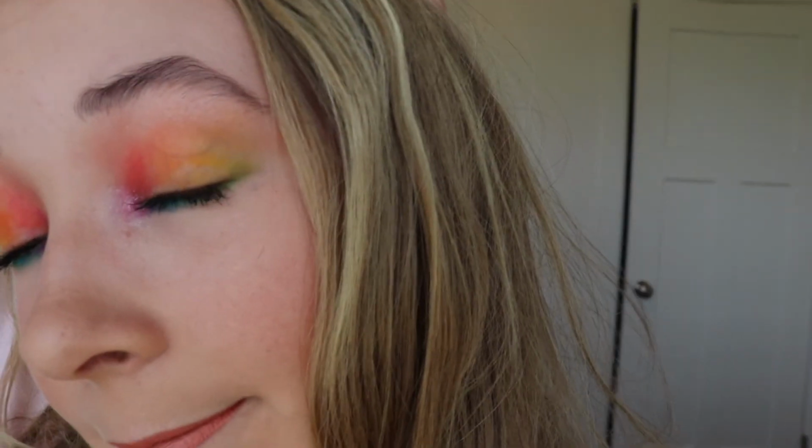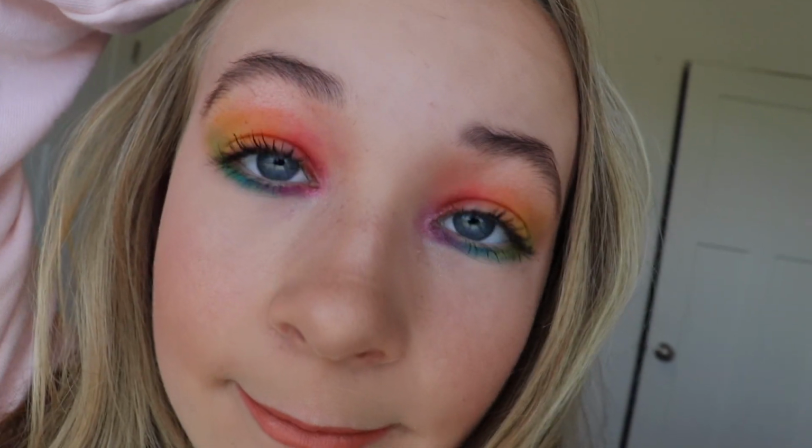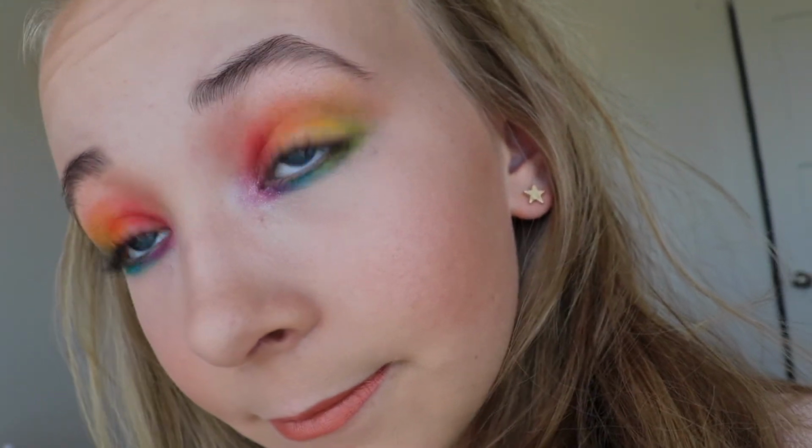And yeah, I think this is the finished look. I honestly think it looks pretty dang cool. Let me show you guys in some better lighting. A little bit better lighting. I honestly love it, and this is not what I was planning on doing. Like, I was planning on doing red, orange, yellow, and then green, blue, purple, pink on that side. But I think it actually turned out really cool. I actually love it. I'm kind of obsessed. But like everyone knows, it's not perfect in any way. I just did my best, and a lot of people requested it, so I decided to do one.